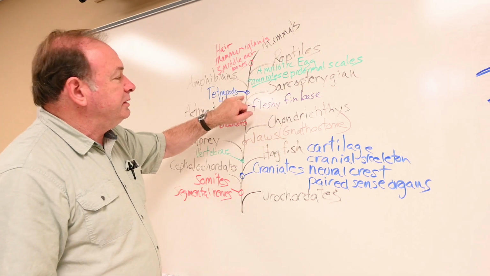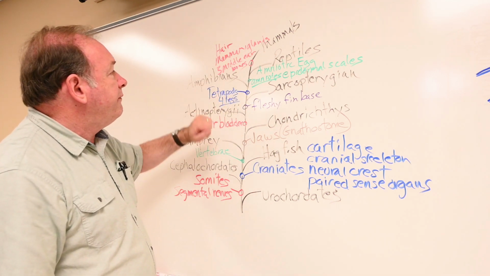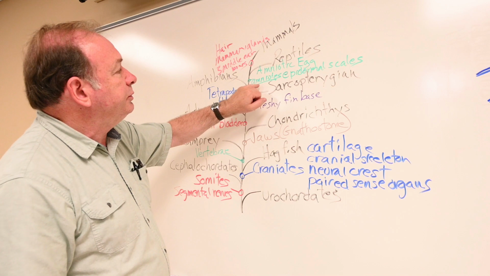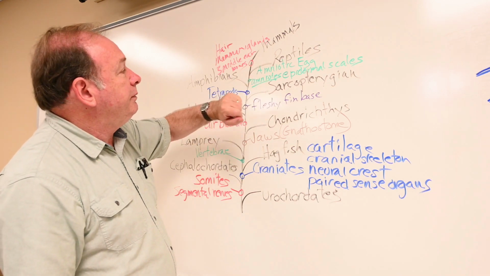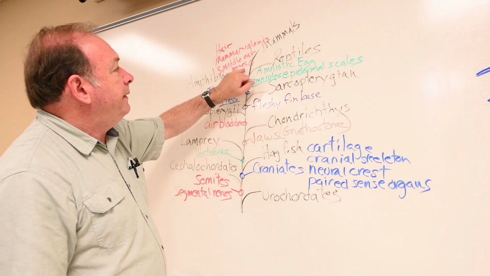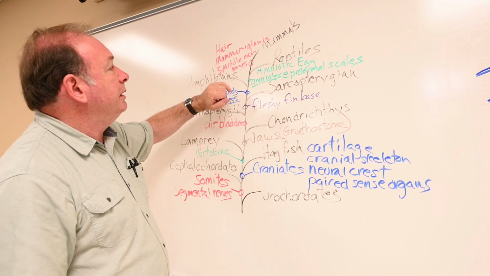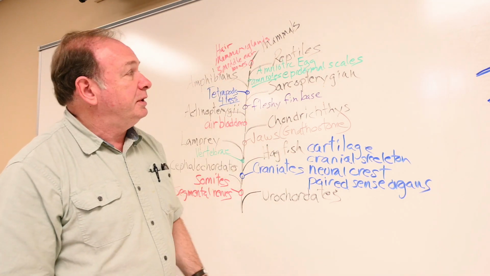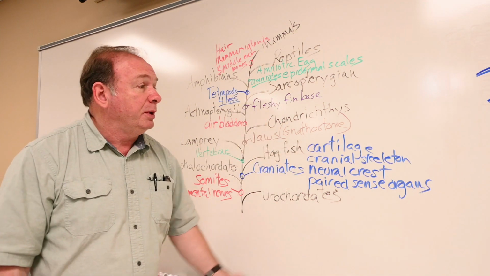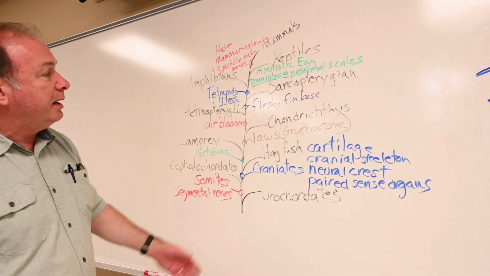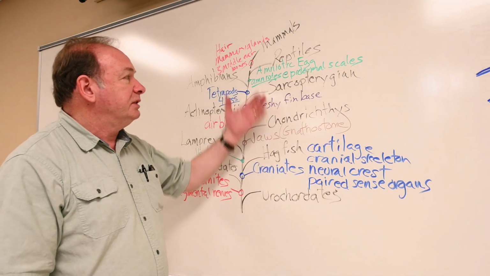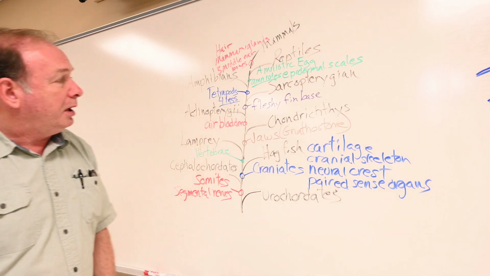Then beyond that, tetrapods, things that have 4 legs. Talk about our amphibians there. Next, above that, amniotic egg and epidermal scales we see in reptiles, birds, and mammals, right? So the reptiles are our next group on our list. Then hair, mammary glands, and 3 middle ear bones separate our mammals from the birds and reptiles. So that's a general overview, and you need to be familiar with these features and where they apply to this chart and how the different groups are positioned in this basic phylogenetic chart of the chordates.